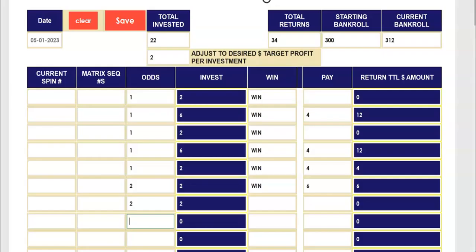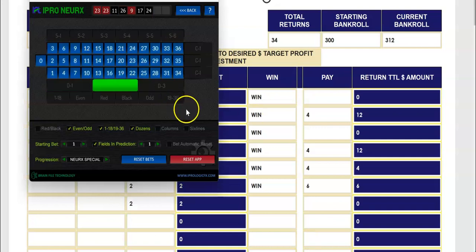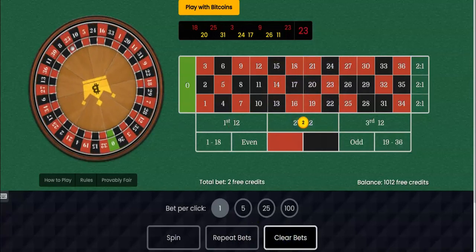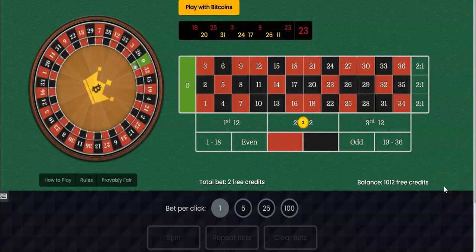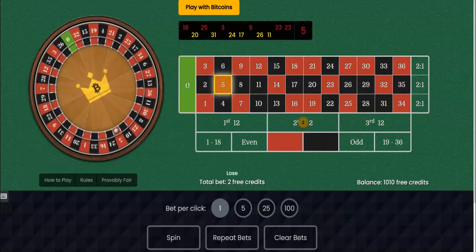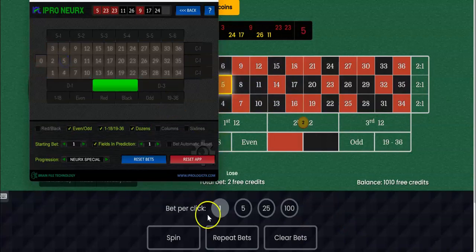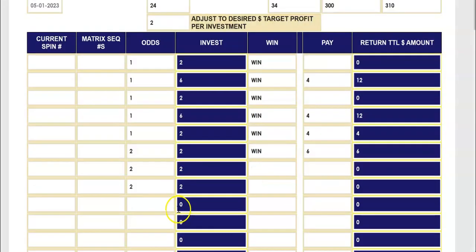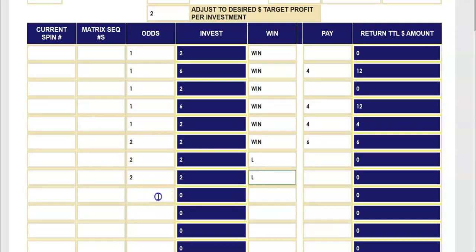Okay, 23 came, didn't have it. So we're going to put 23. It says middle dozen now. Okay, 2. And it's asking now, look, 2 units. Okay. Five, no problem. I'm going to put 5 in here. Look at what it says now. It says even. So this, we put L, is going to be 1 because this is an even money bet, but look at your bet amount, 8. Okay.